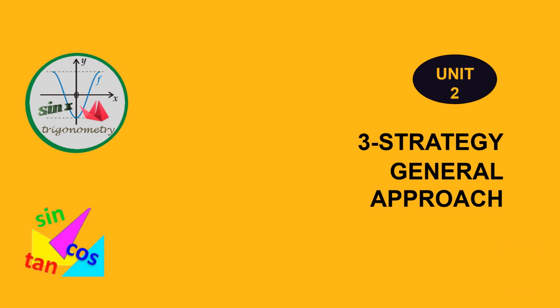Now, I want to share with you a general approach that involves 3 strategies. And it's only these 3. If you follow these 3, it can always assist you when it comes to a simplification of a trigonometric expression or the proving of a trigonometric identity. Just 3 basic rules that you need to follow. And if you follow this in this particular order, it can always assist you to get the correct simplification or to do the proof of an identity.